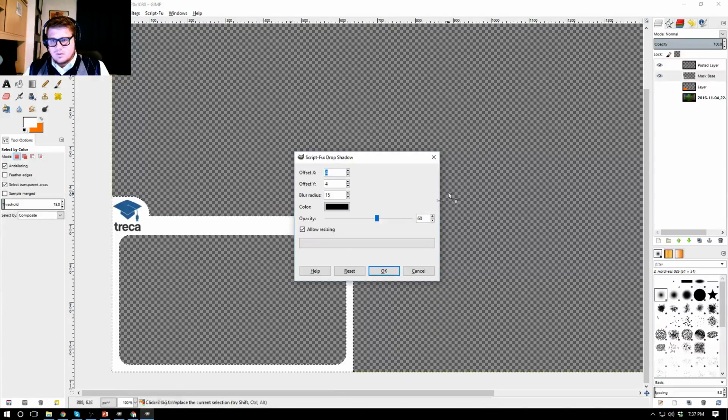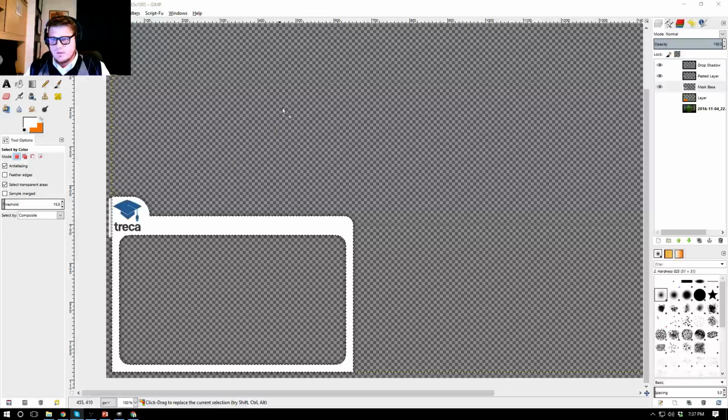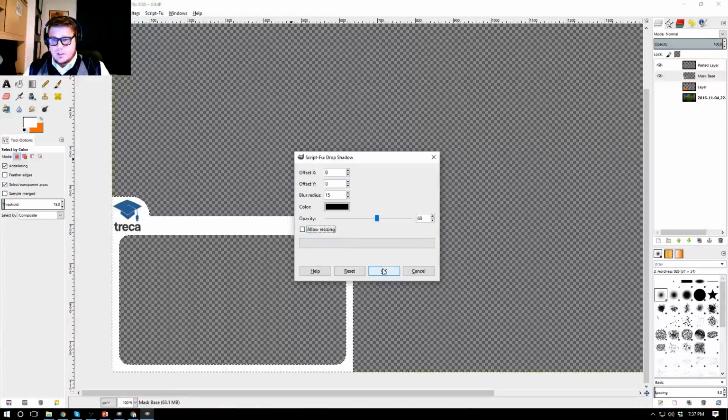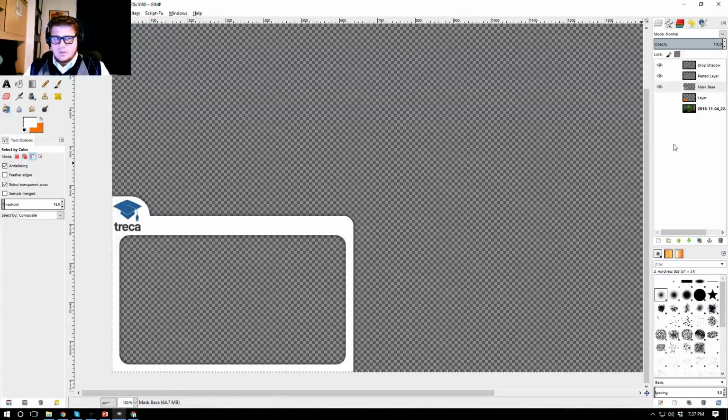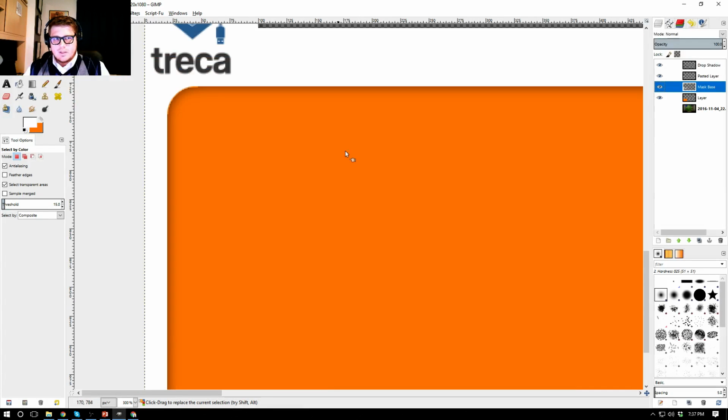Maybe. There it is. Okay. Offset 0, 0. What that means is it's going to be centered on our thing, and then we're going to get a blur outwards. Oops. So I goofed up. I allowed it to resize the picture, which I don't want. So now what you see is I've got a little bit of a drop shadow here. I'm going to place that underneath.